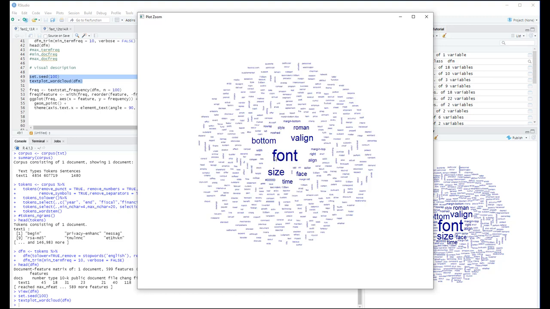So for example, font, well, that doesn't tell us anything about the company. So maybe that's something we want to remove. This v-align is just a formatting thing. The same thing, bottom is a formatting thing. So the things that are showing up a lot in this single document are formatting aspects. Ideally we would want to remove those because we know the formatting aspects don't really matter. So we can go look around in here and see what else shows up.